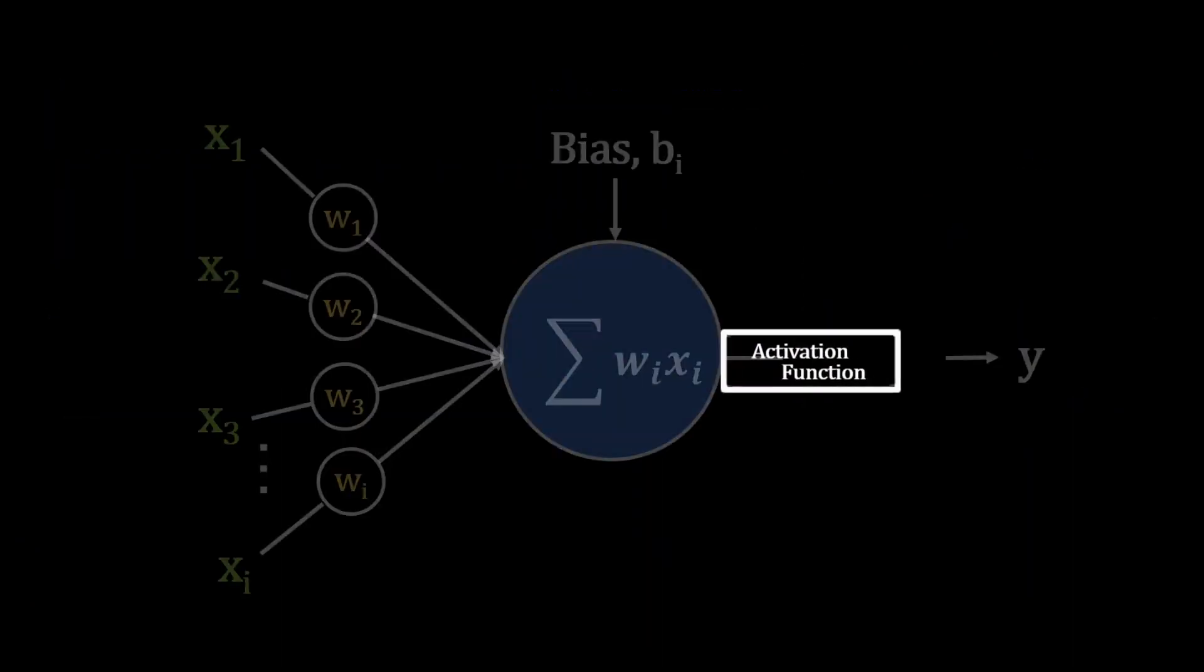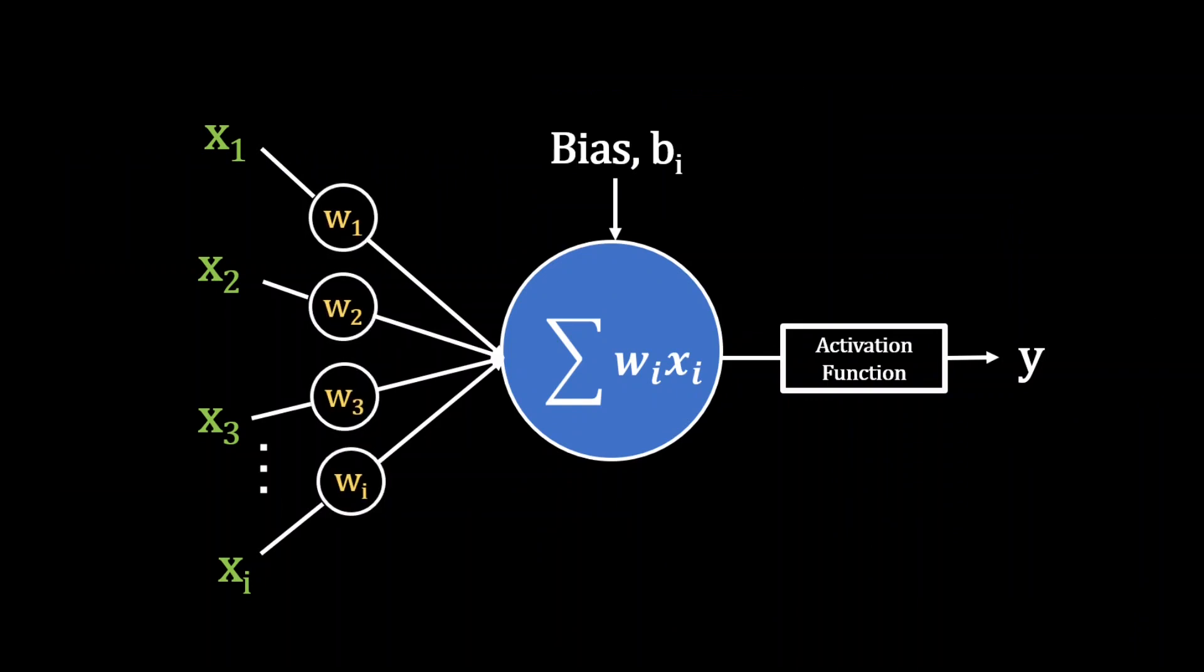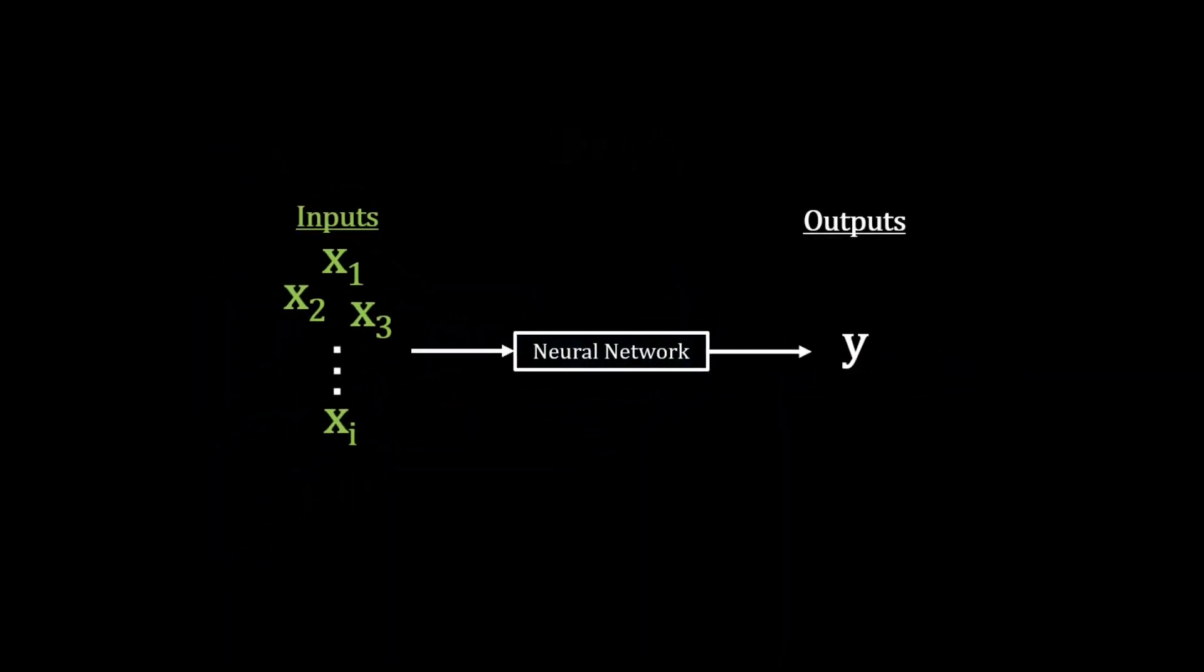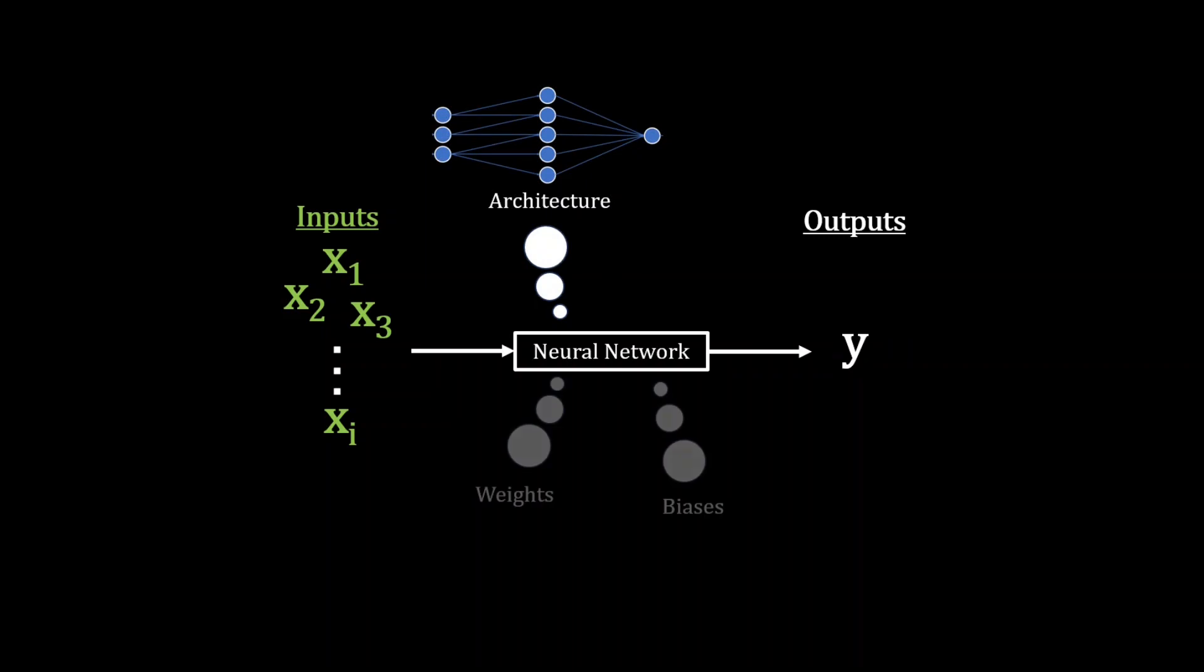The most important thing to realize is the weights and biases are the things that are unknown here. They are part of what defines the neural network. If we view the neural network as a black box, this whole setup is defined by what the inputs and outputs are, and then the neural network defined by its architecture, layers, weights, and biases.